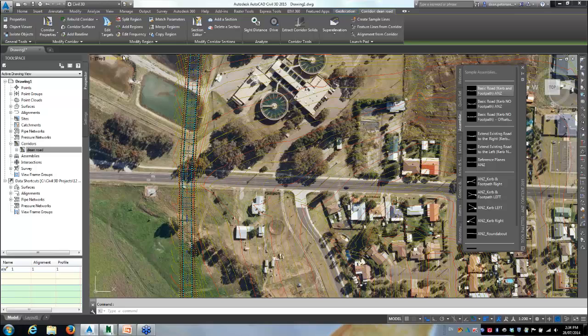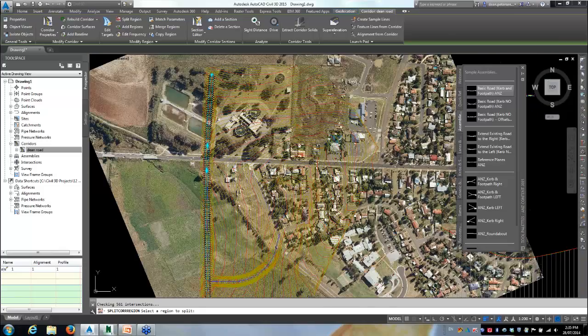So I'm just going to split a little region in here and get it to go that way, just for this demo. So we're going to split that region, and we're going to make a split right there, and we'll then split this region and make another split on the other side of the road. And say we can timeline or coordinate those three areas of that particular corridor in order to work in with this other contractor.